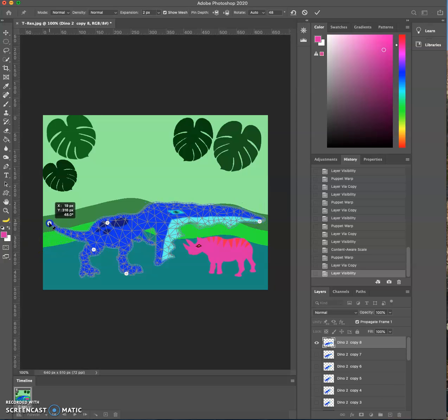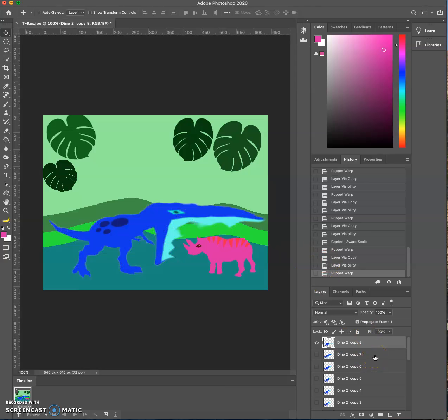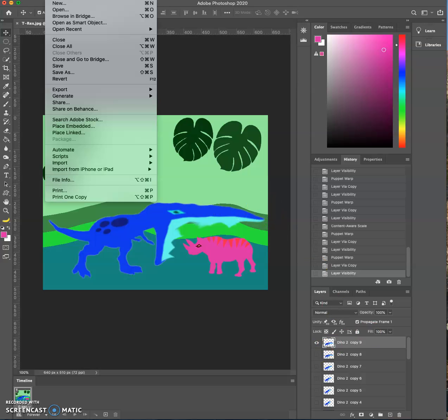Start raising his tail up. Maybe this foot could go back a little bit. Now this is really where he's going to start eating the rhino.